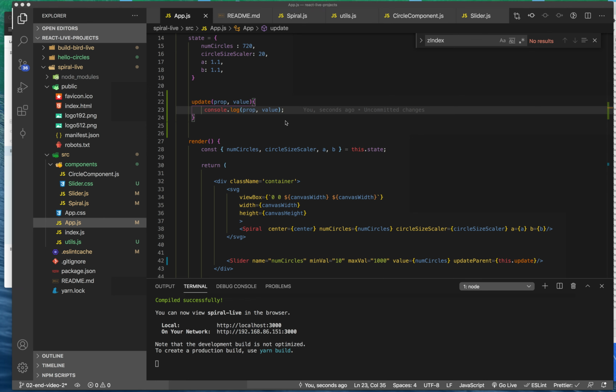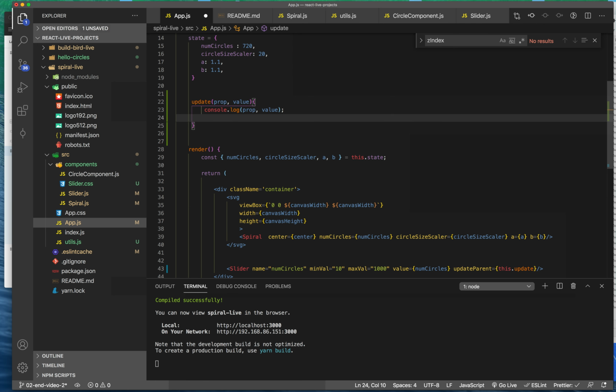And so React provides you with a function to do this. And the reason why we have to use this function is because we don't want to mutate this state. It's a very important principle from functional programming. We don't say this dot state equals a new object. We don't ever do that. That is very, very bad practice.